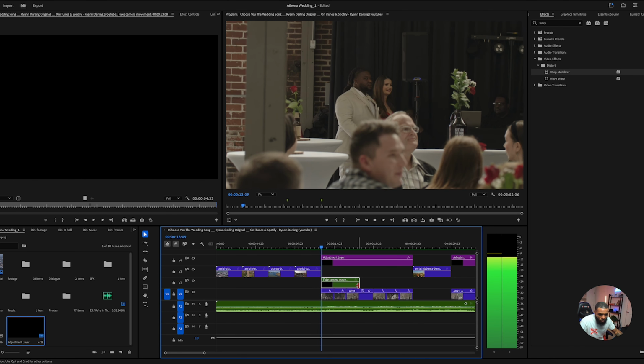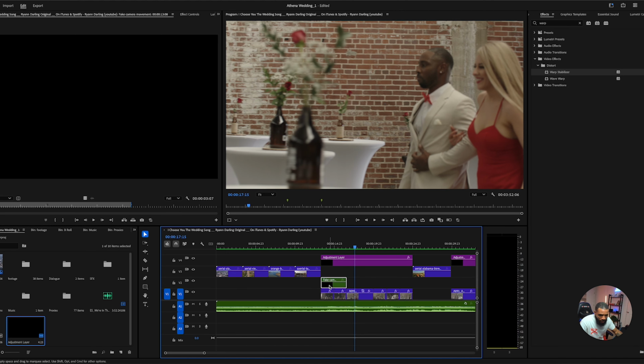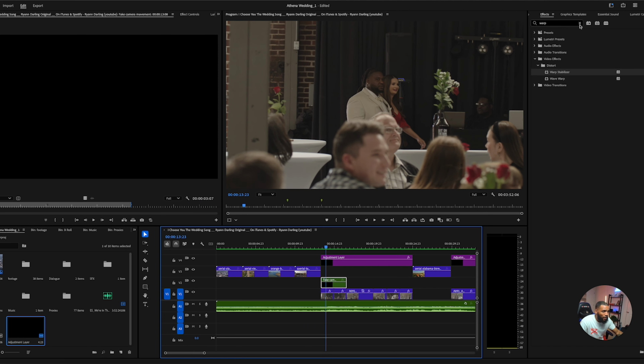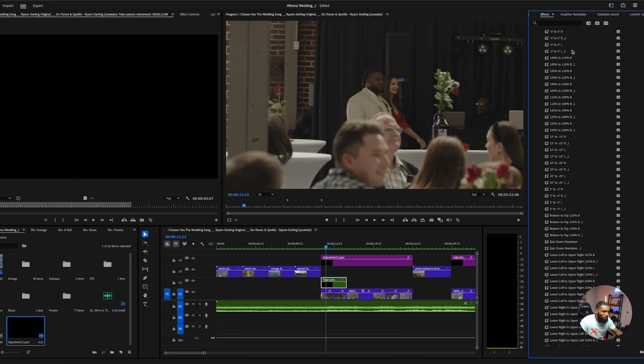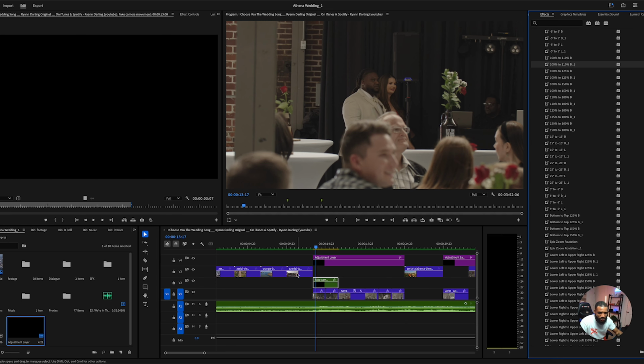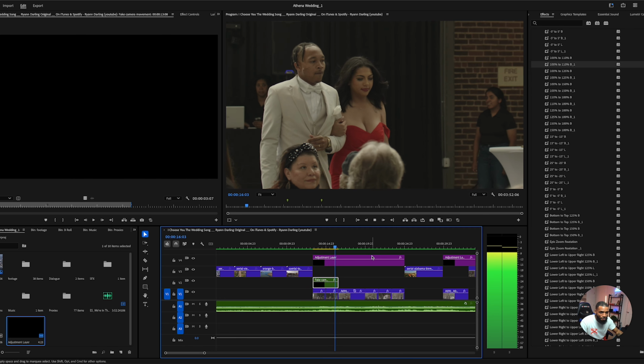Alrighty, so for this one, we're going to pan in from here using a plugin. Using a plugin, we're going to zoom in just 100 to 110. When you have plugins like this, it saves a lot of time. Normally, you would have to scale this in using keyframes. But because we have plugins that already do the work for us, we just literally have to slap it onto the adjustment layer. And then the adjustment layer affects every track under it.